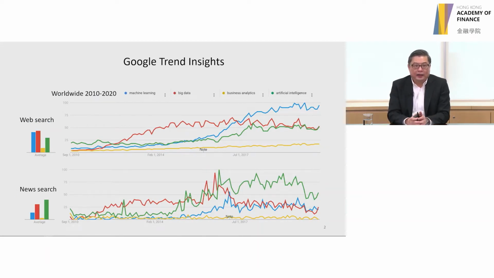AI is a very, very hot topic these days. If you look at the statistics of web search and news search, machine learning, big data, business analytics, AI, all these terminologies appear quite frequently. In fact, they are on a rising trend over the last 10 years. So society is very interested in knowing more about AI and its application.